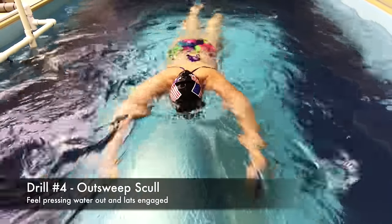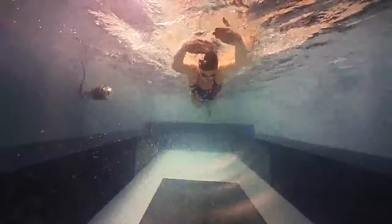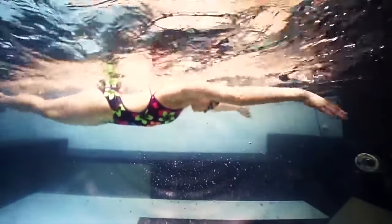Our first pulling drill is the out sweep skull. Palms face the side of the pool and you sweep out to just outside of shoulder width. Feel your lats activate throughout this drill.